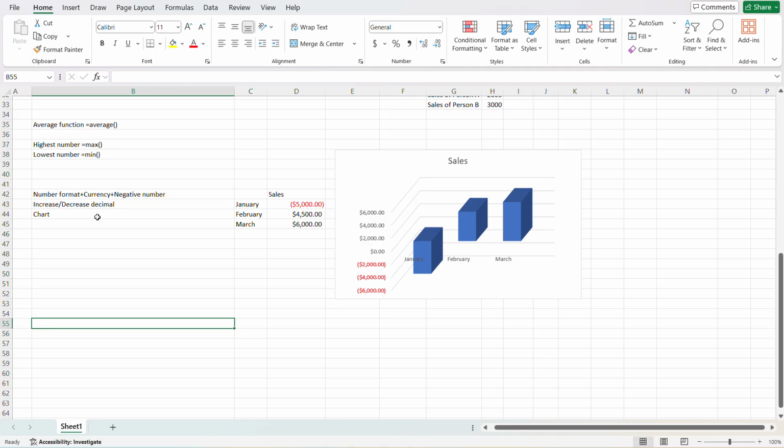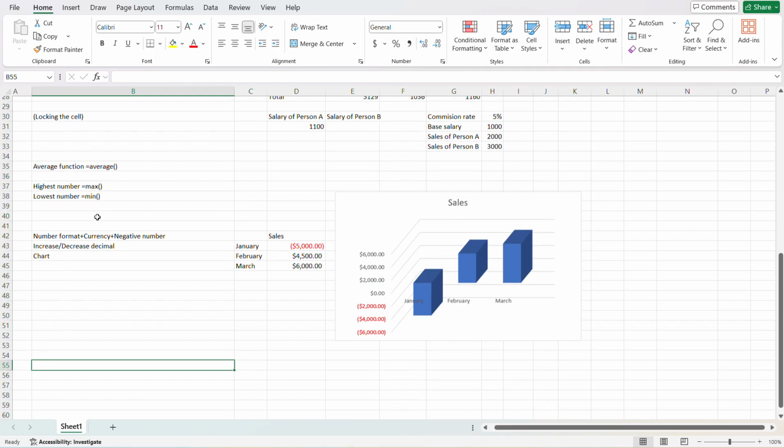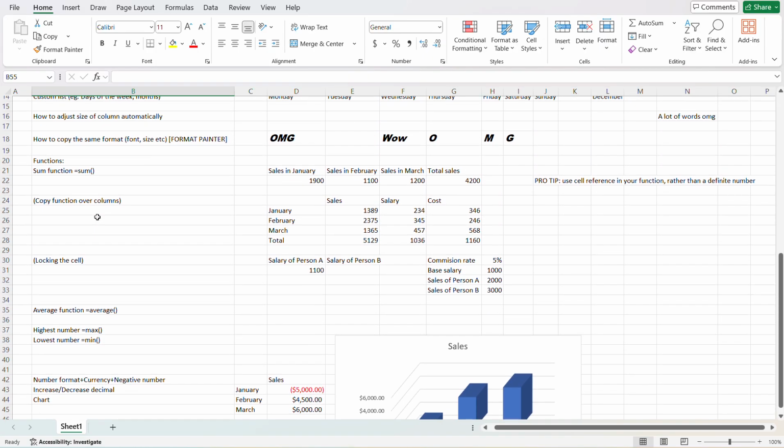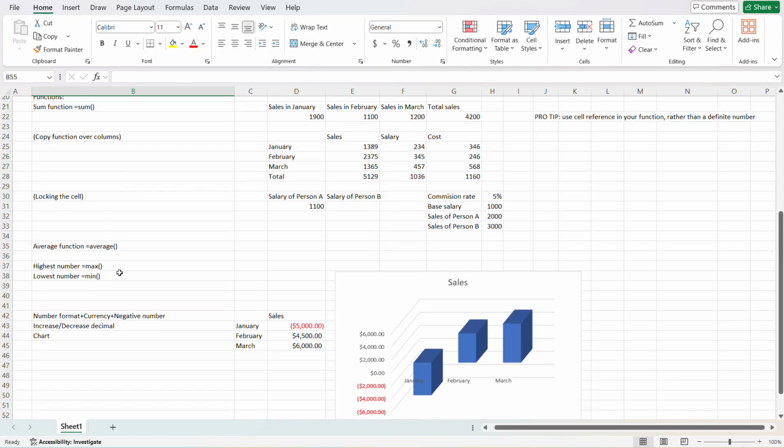Okay, and now we're very close to the end of this lesson, and I just want to introduce the last few concepts. Just to rewind a bit, there's also, I should write it down.